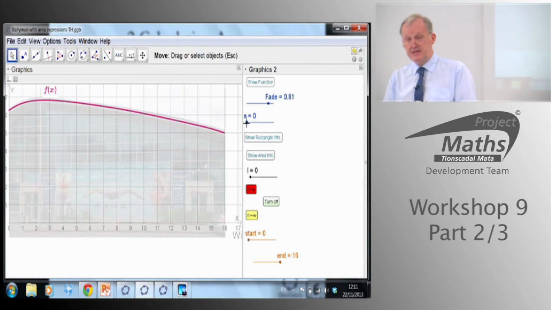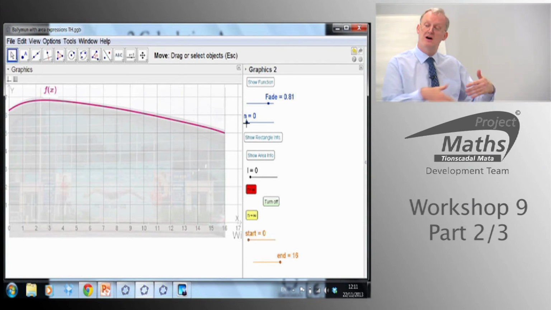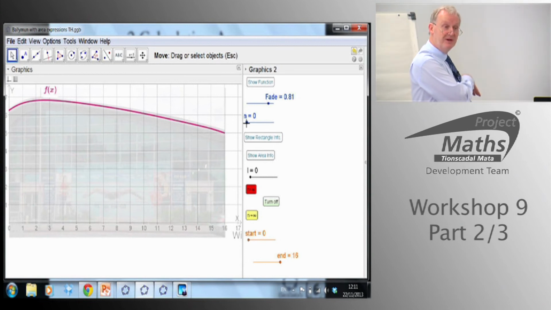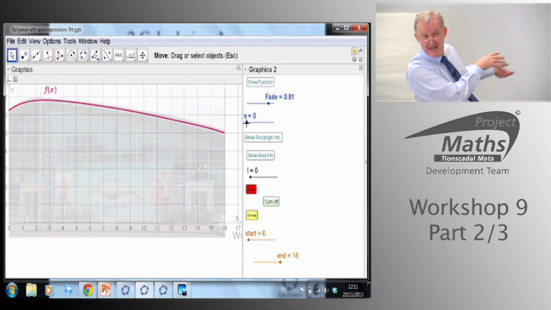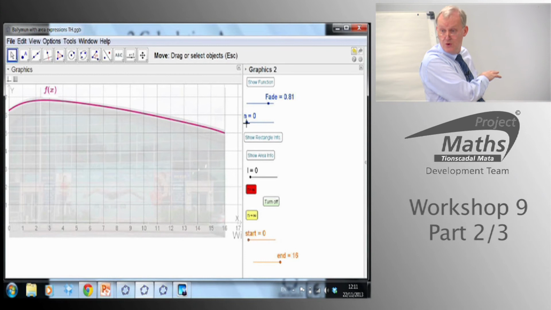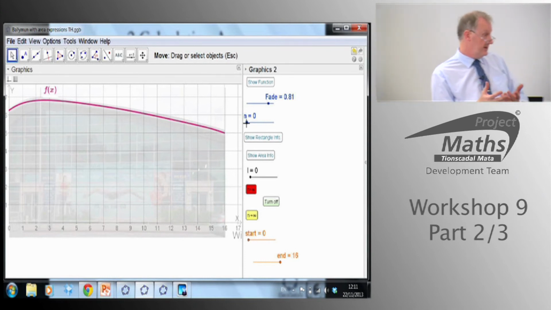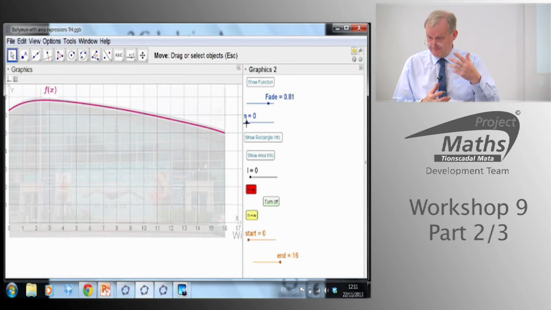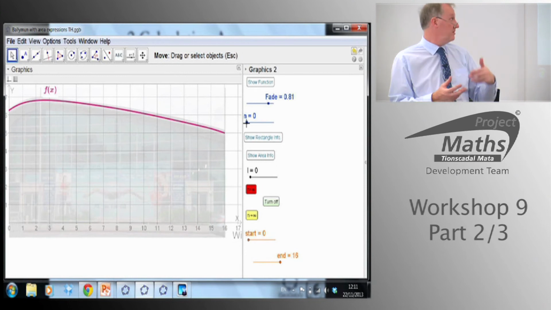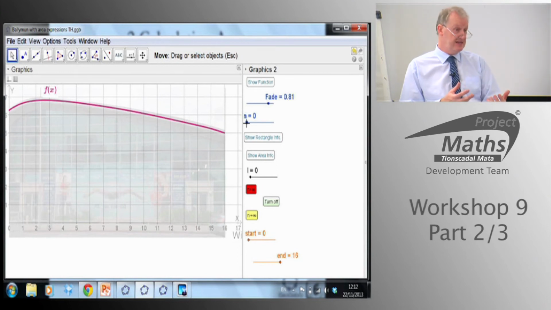Now, I mightn't have made such an issue if I was teaching an ordinary level class, because this wouldn't be coming. But teaching my honours class, knowing that this was coming down the road, when I was doing the trapezoidal rule, I was aware of, don't have a rebellion here, get the teaching done.